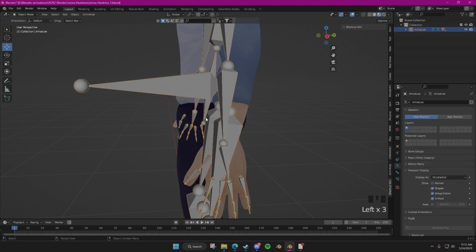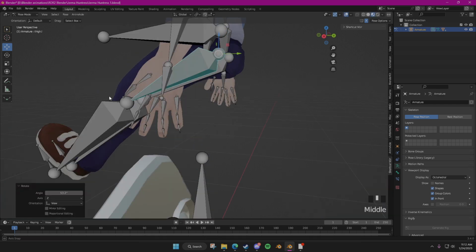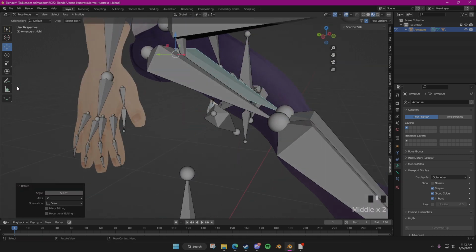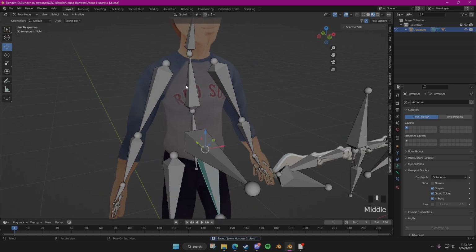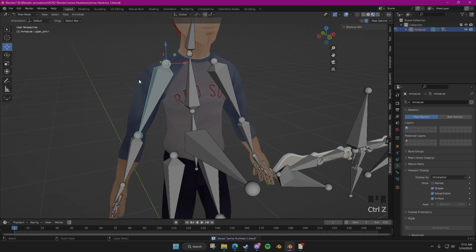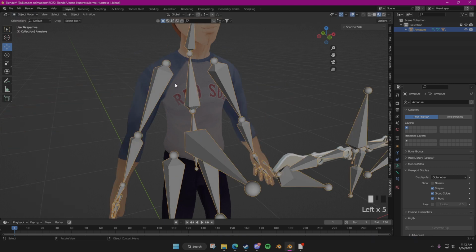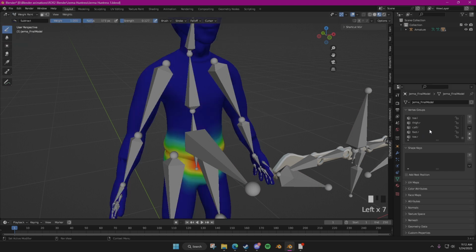Oh wait, I thought I had the skeleton selected. I did not. Yeah, it's much better. Oh, it's much better. See, a little weight paint does go a long way. That all seems good. I know it's been so long in this part, and I'm sorry, but it is tedious, but it is important. It is arguably one of the most important parts.